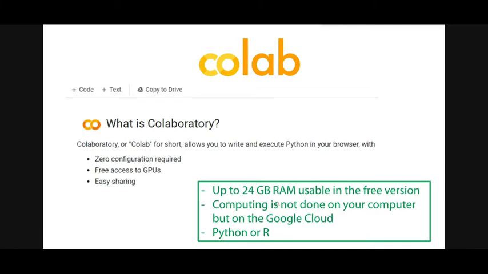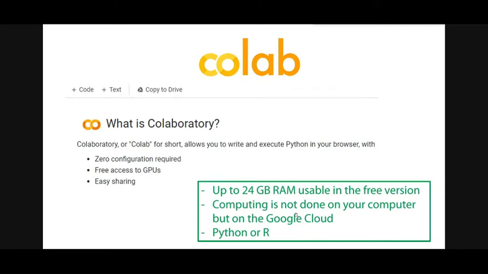I'm not sure how much RAM you have in your laptop, but I'm pretty sure that if you bought your laptop from typical computer stores, you're not going to have this big of a RAM. And especially when dealing with quantum mechanical codes, RAM is a really very big requirement. But the really nice thing about Colab, it's not just about the RAM, it's not just about the GPU acceleration. The best thing about it is that although you're programming, which means basically you are computing something, the computing is not done by your computer. It is done by the Google Cloud.